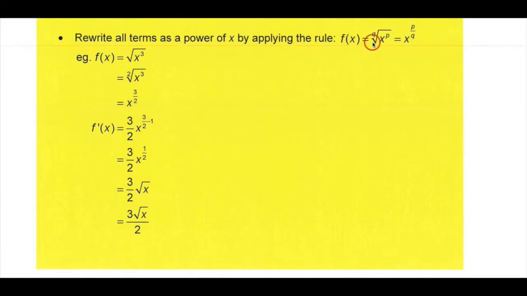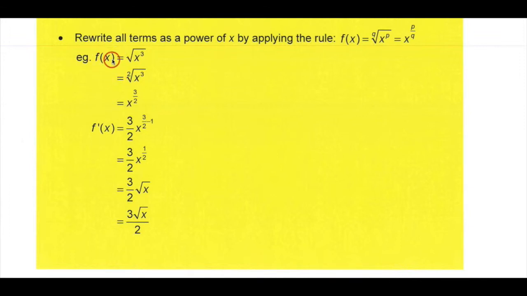What we are considering here is a square root symbol, or the radical symbol to be more accurate. If I have x to the power of some p, if I'm after the qth root of that, then I can rewrite that as being x to the power of p over q. Let's see how this works.